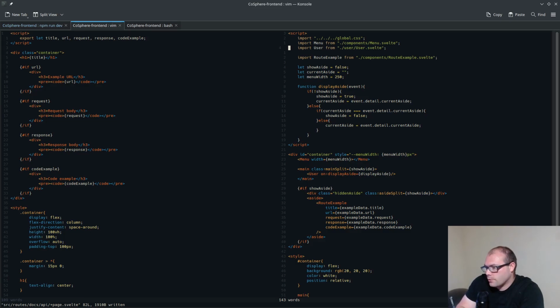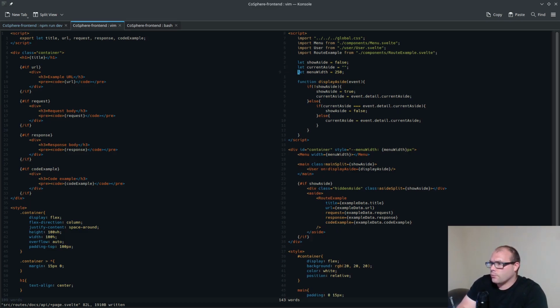And when we display it, we don't even need this current aside variable. Get rid of that in a minute. Whatever is passed in as current aside, we'll decide which one we show. Alright, so we've got that.